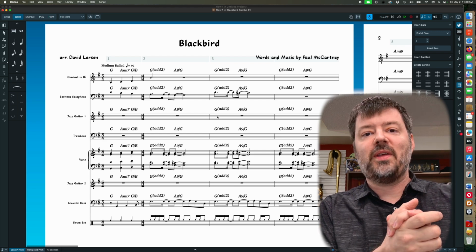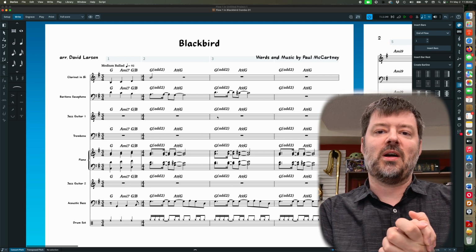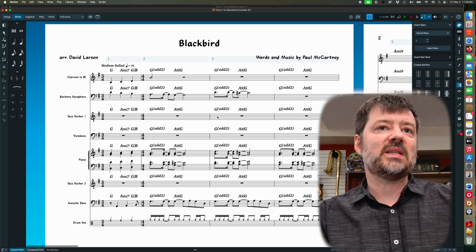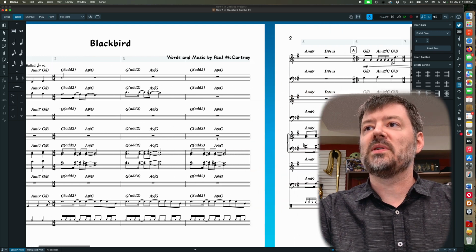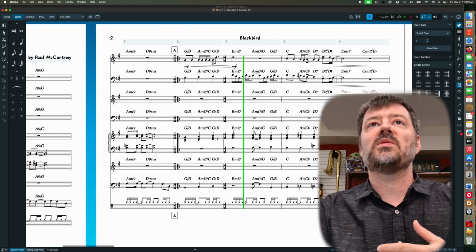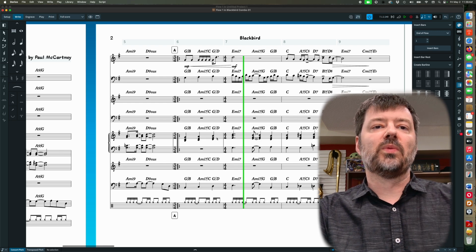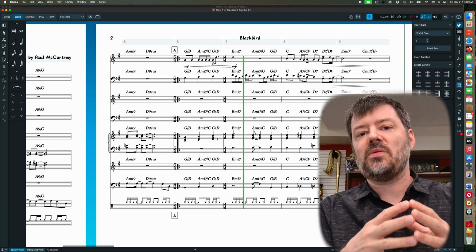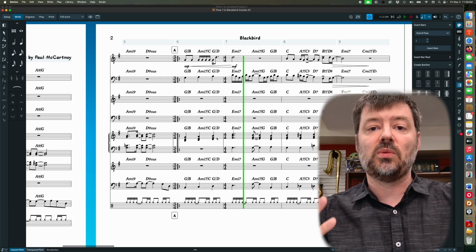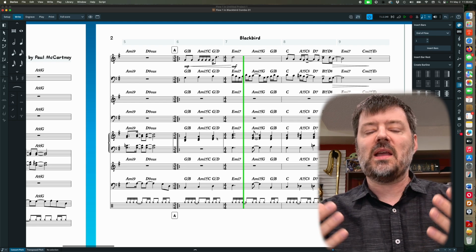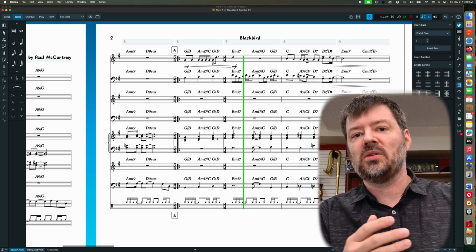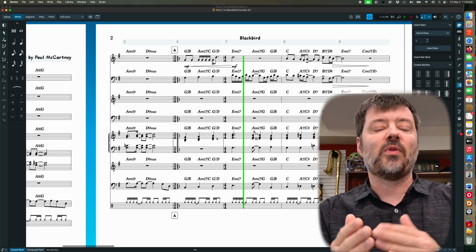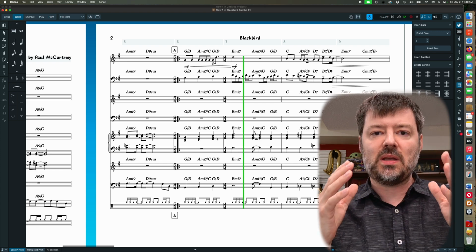Okay, so here we are with a version of Blackbird that I've been working on that I'm going to be performing this fall. And I've been working on some chord symbols. Now you can see that this has some pretty non-standard chord symbols, and it's got some pretty elaborate chord symbols as we go through. And one of the things that I was really excited about when I started looking at Dorico was how easily you can enter chord symbols, edit them, change the look of them. Because in Finale, if you opened a file and you say wanted to change the look of your chord symbols, you just about had to delete all your chord symbols and start over or change them manually one at a time, which was a huge pain.